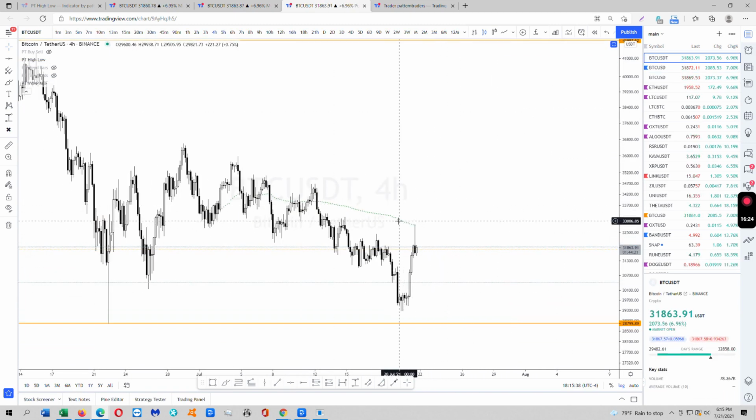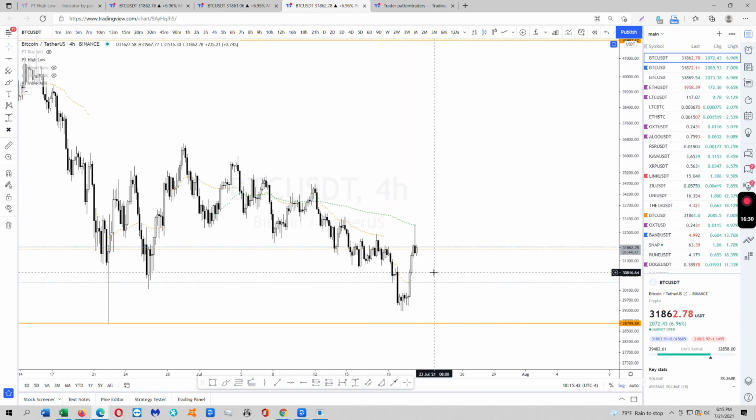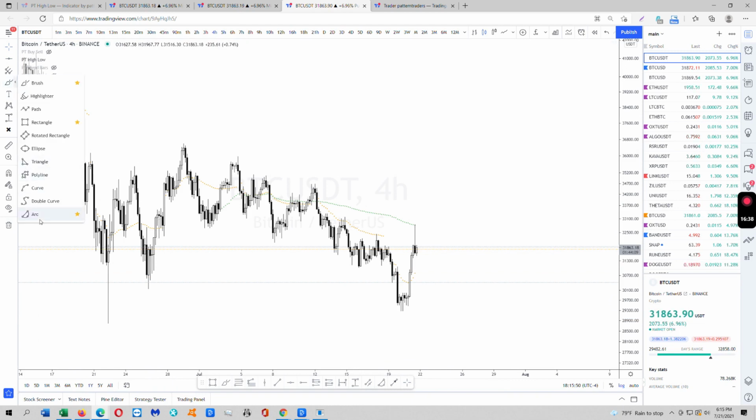Perfect to the T. So now what are you waiting for? All right, weekly VWAP is where? Weekly VWAP is at 30,800. I don't want to see it under the weekly VWAP. I expect this to hold on the way down. Now, worst case scenario, if it doesn't hold, I don't want us to break under Monday range.